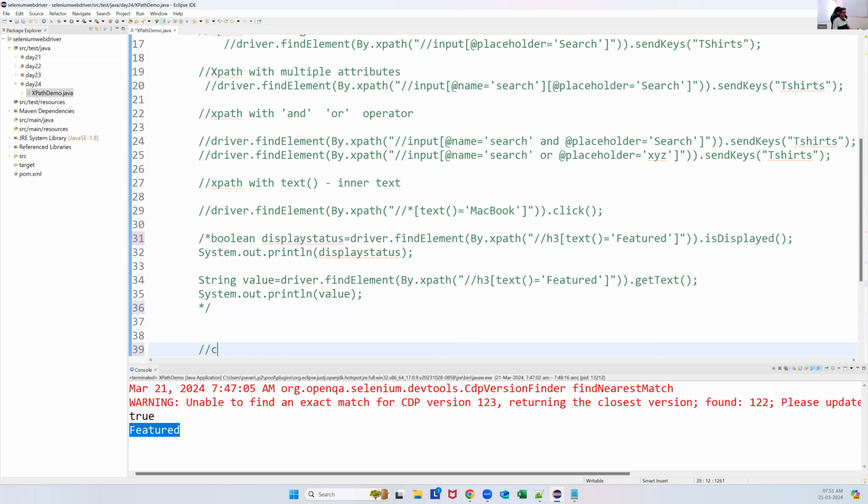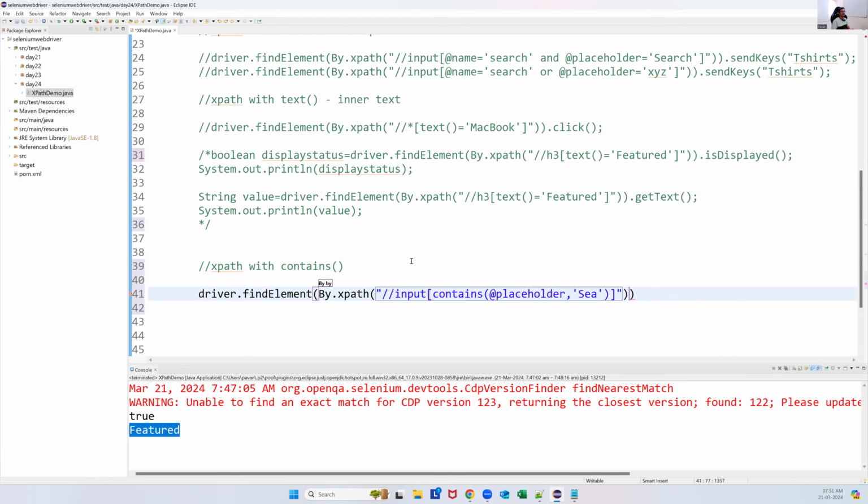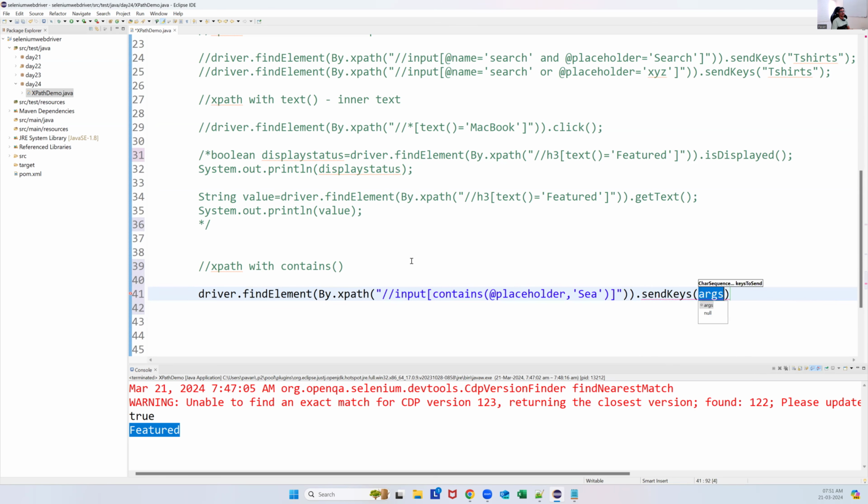Contains XPath with contains method. So driver dot find element by dot XPath, and this is an input box, so I'm using send keys. Right.